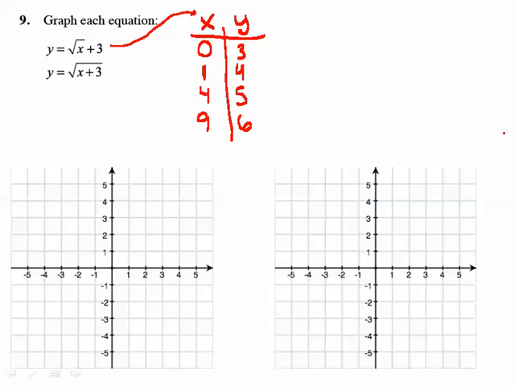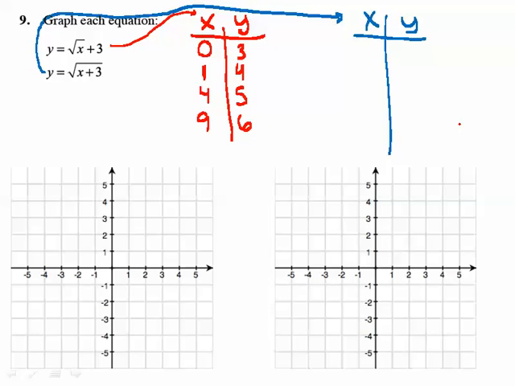This one's a little bit more tricky to make a table for. So now the question, you've got to think in your head here, okay, what do I plug in when I'm going to add 3 to it? Is it going to produce a nice number? And you can try some. It may not be in a nice, coherent manner. That's fine here. So I heard 6. Yeah, 6 plus 3 is 9. Square root of 9 is 3.